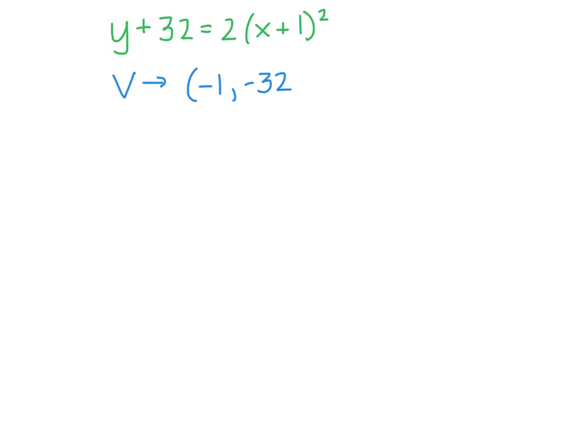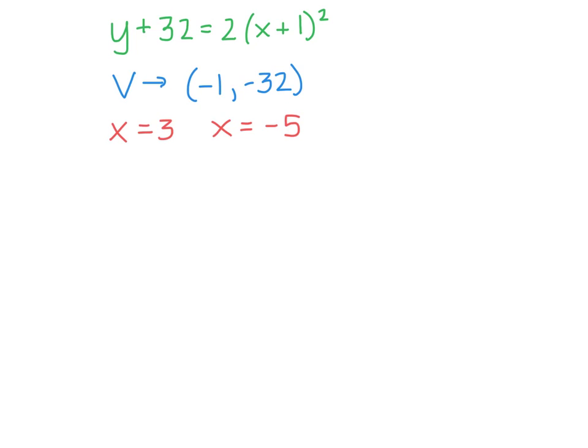So then just to kind of recap everything that we just talked about. We were able to complete the square and get our equation written in vertex form. Here in green is what we came up with: y plus 32 equals 2 times (x plus 1) squared. We did that with completing the square. Then we were able to come up with the vertex, and that was easy. We just pulled that right out of vertex form, and we got that the vertex was at negative 1 comma negative 32. And then we did some equation solving trickery, and we got that we have roots at x equals 3 and x equals negative 5.